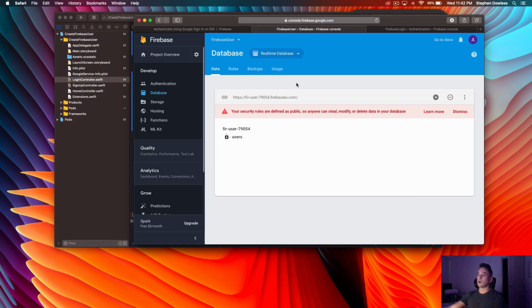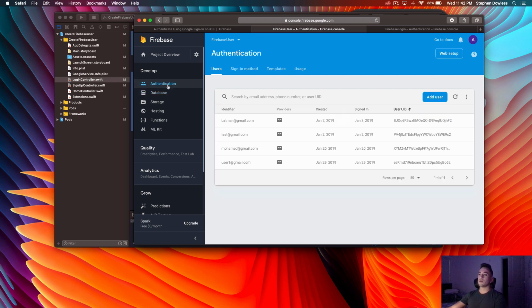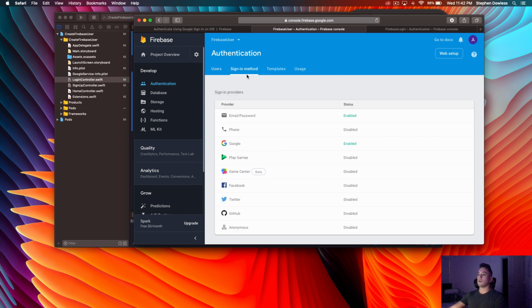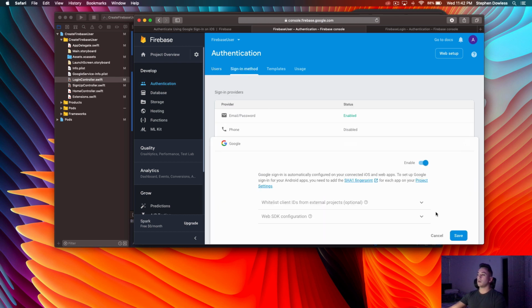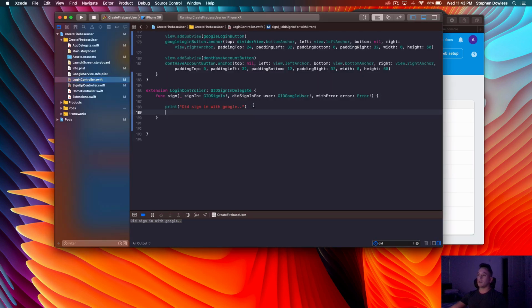So let's take a look at that really quickly. If we go to Firebase, we have this user structure, and this structure needs to be updated with some information about the user when we sign that user in through Google. And if you guys are following along with me and have your own Firebase project configured, hop into this authentication section in the console, go to sign in method, and then make sure Google is enabled. To enable it, just hit this guy here. So now let's hop back in here and get started with the code.